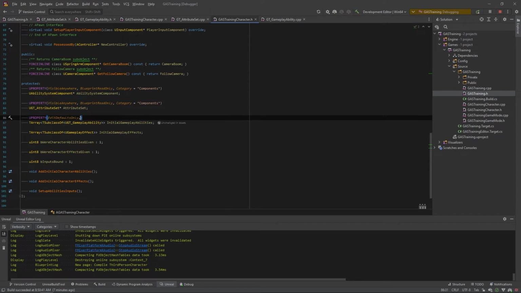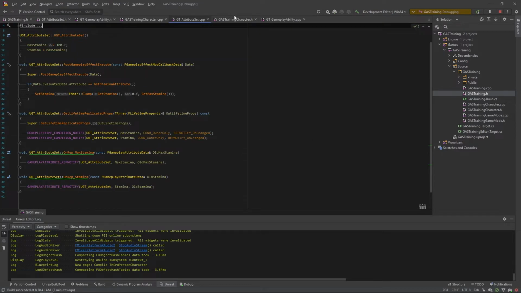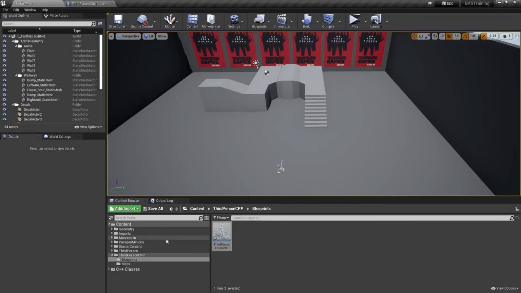Edit defaults only, blueprint read only, and category, let's call it gameplay ability system. Same for the other array. We can start creating other stuff before we need to recompile it, so it's okay.